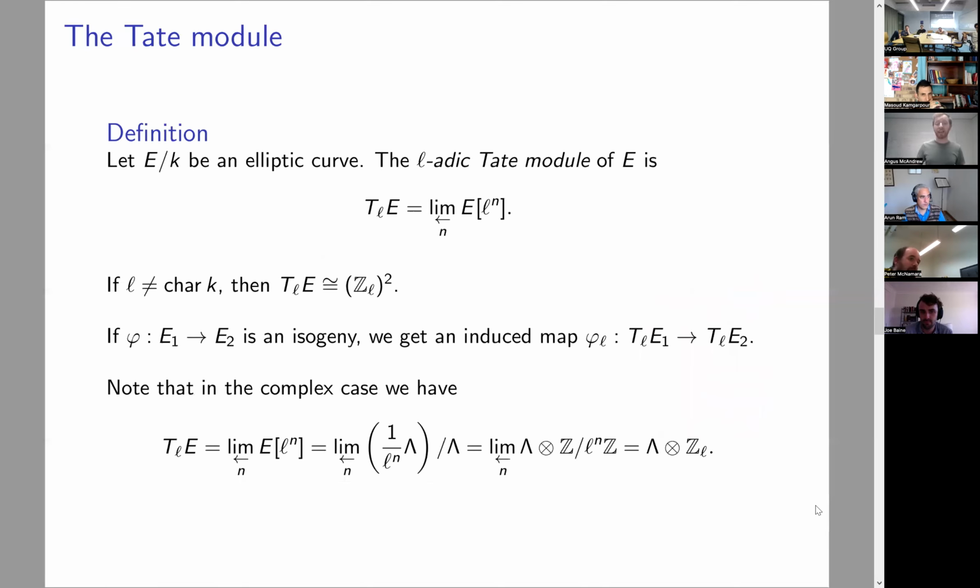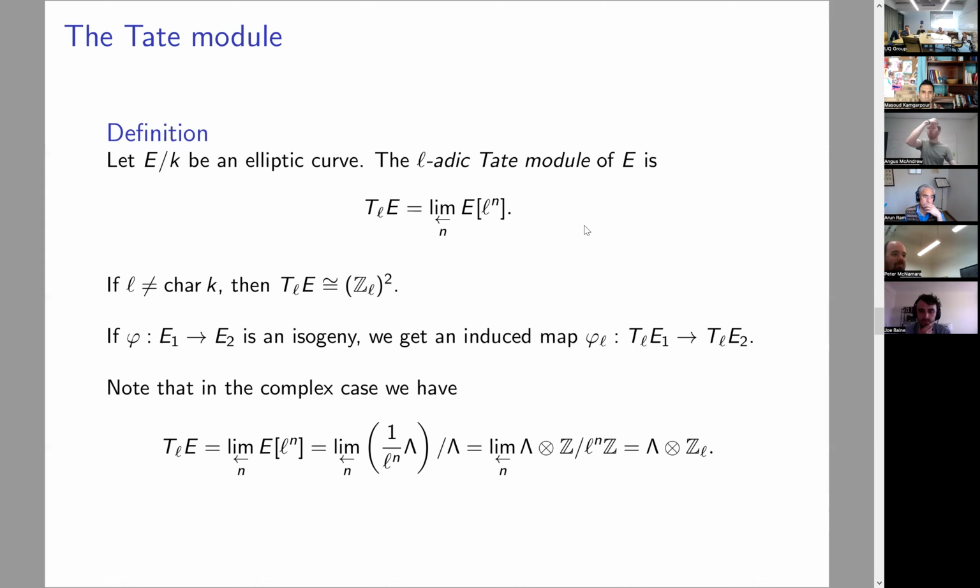Doing that constructs a gadget called the Tate module. What we're going to do is pick a prime L. You pick some L, a prime number, and you look at not just the L torsion, but the L to the n torsion, L to the power of n, for each power of that prime. And you take the inverse limit over all of those. These possess maps, one each down to the next. And you can take an inverse limit, and doing that creates a gadget called the L-adic Tate module.